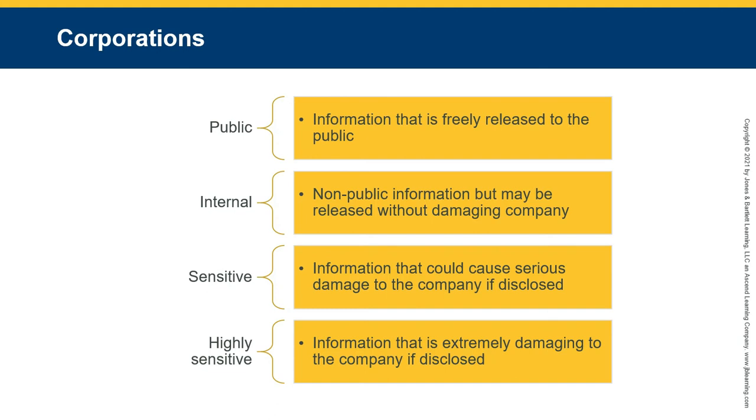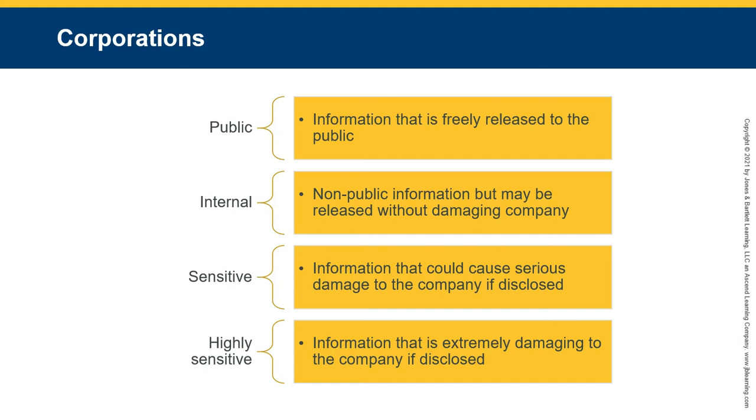Then we have internal data. Non-public information may be released without damaging the company. So this might be something about our benefits. We might have an extranet or an intranet where we have information about maybe holidays, where it doesn't really matter if they see it, but we usually don't want the people to see what we're looking at. So we're going to have internal data.